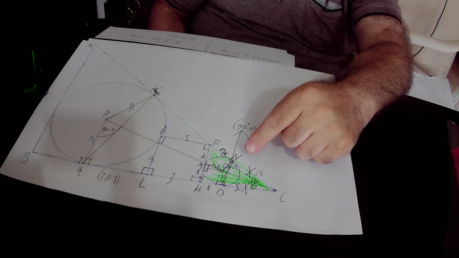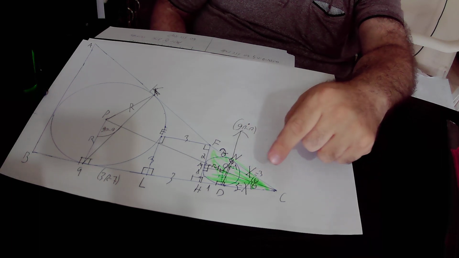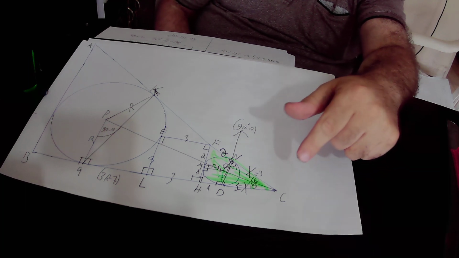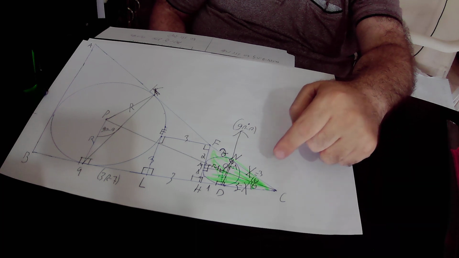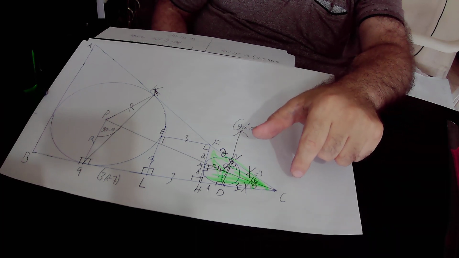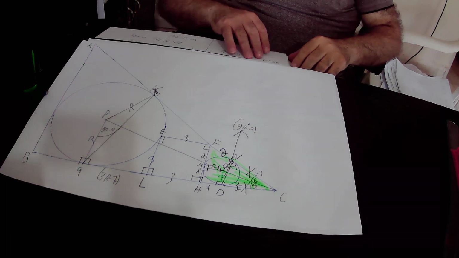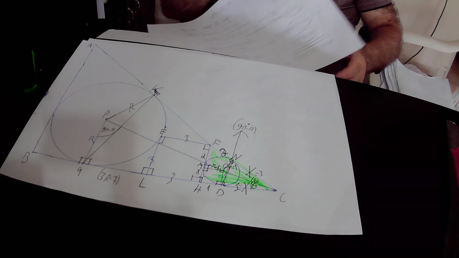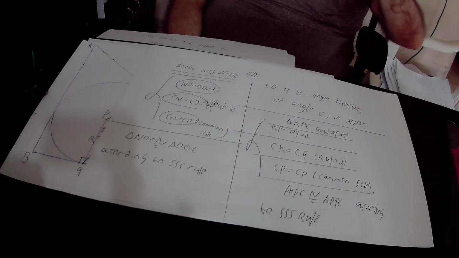First of all, we know that NO equals OD, they are both radii of the circle, therefore they are equal to each other. In addition, CN equals CD, they are both equal to 3 according to rule number 2. And finally, CO is the common side that belongs to both triangles, so CO equals itself. So actually, the two green small right triangles are congruent according to the side rule.